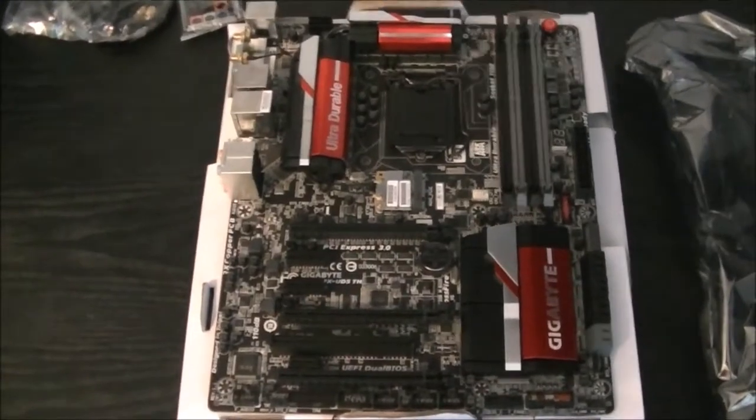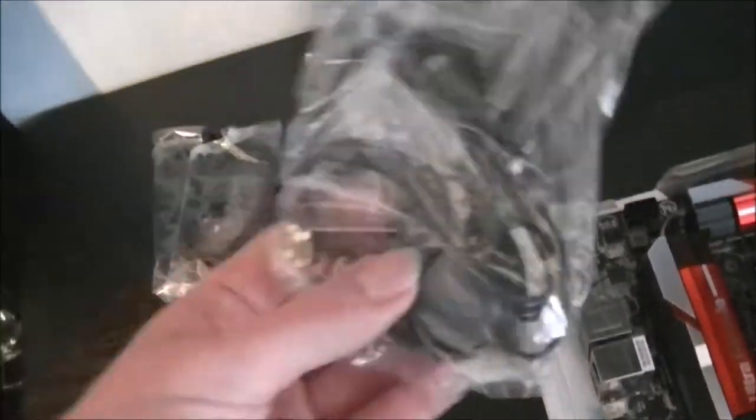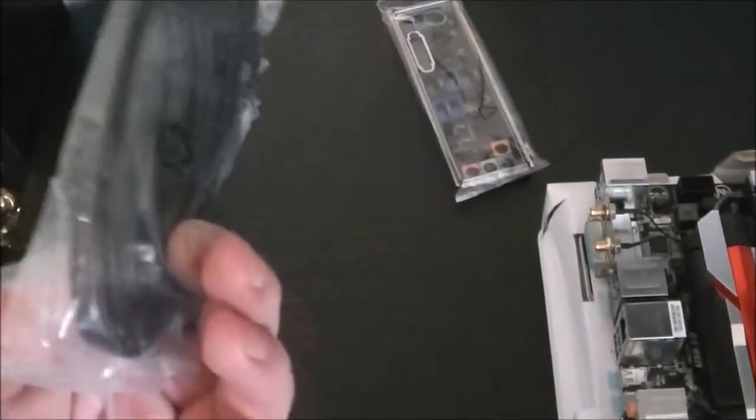Right, so now we have the motherboard out of its box. Don't forget to take everything out of the box which you're going to need. As I said, this one comes with built-in wireless, so that's its antenna there. In total, I'm going to need 3 SATA cables. The motherboard comes with 6, so 2 for the hard drives and 1 for the Blu-ray reader.